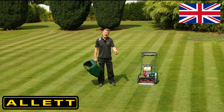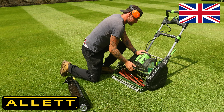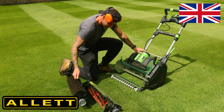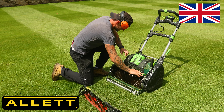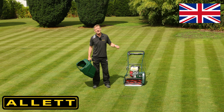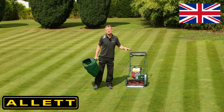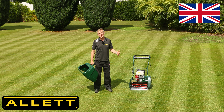We have over 200 videos just talking about mowing, how to get the best stripes, and how to look after your lawn. These mowers have interchangeable cartridges — if you want an amazing lawn, a cylinder mower is the way to do it. These cartridges come out and you can put in scarifiers, verticuts, dethatchers, brushes, and aerators.